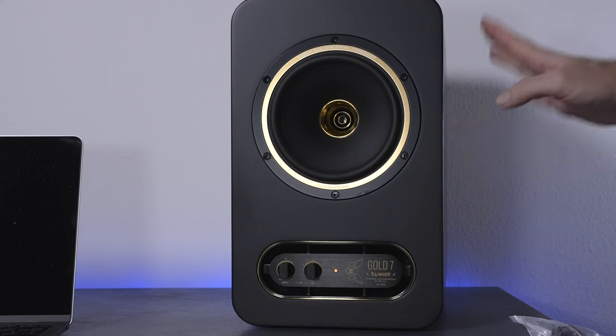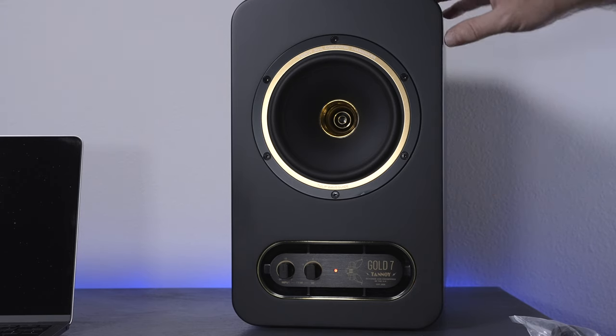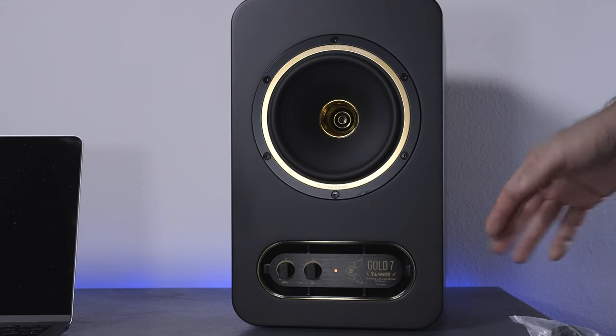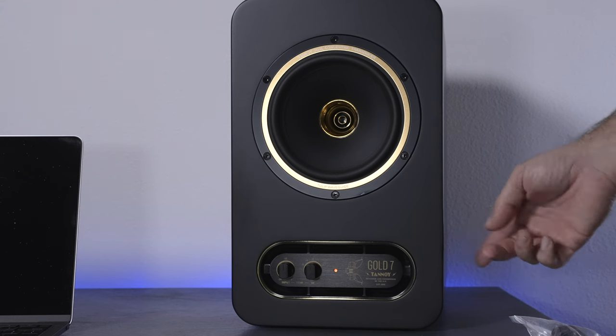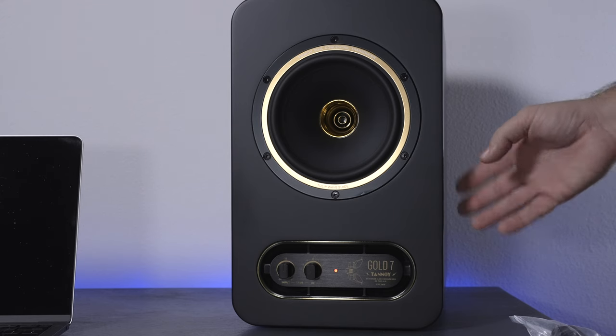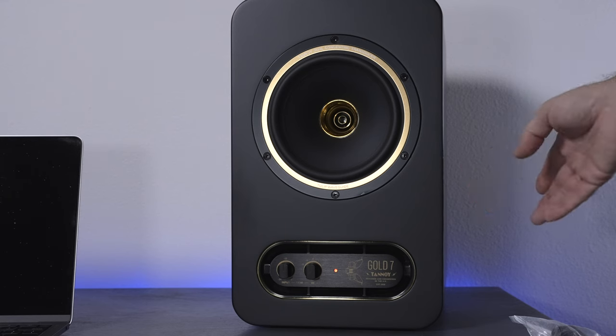So that is on standby mode, and that does help save some power, as these are Class A amplifiers, which makes them go into sleep mode when you're not using them, and actually works pretty well. The only issue I have, you have to have pretty good volume to get them to switch back on. I wish they were a little more sensitive, but the good part is they don't turn off for about 10 minutes after you stop using them. So if you're kind of on and off, they're not going to keep turning off and on.